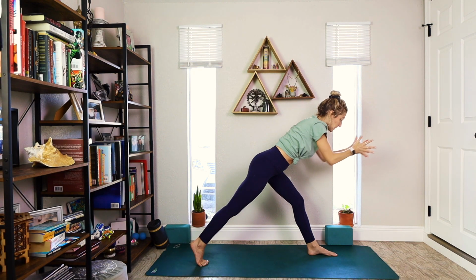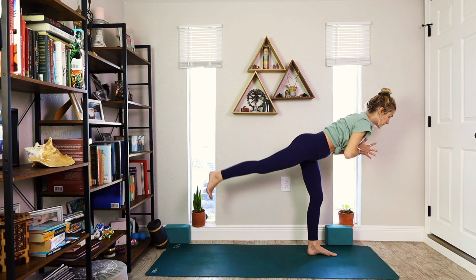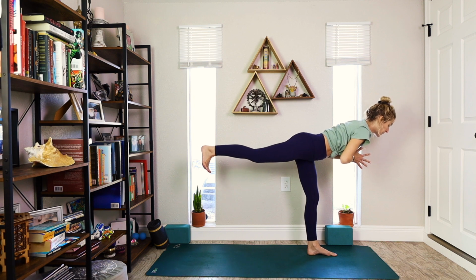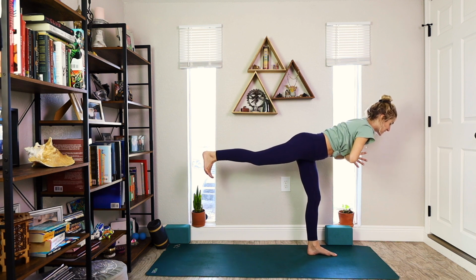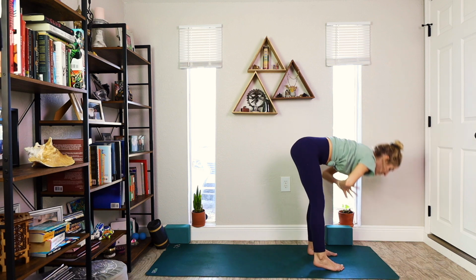Bring your hands together in front of your heart. Exhale, rock your weight into your left foot. Lift your right leg up. Press hands together, press back through your heels, square your hips. Find length through the back of your neck. One more breath in. Exhale, feet together, forward fold.